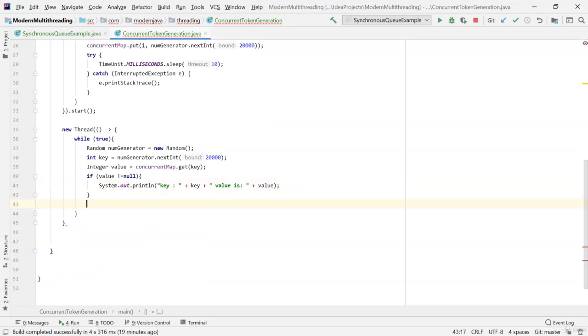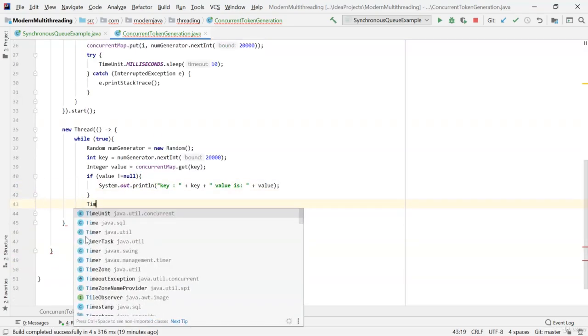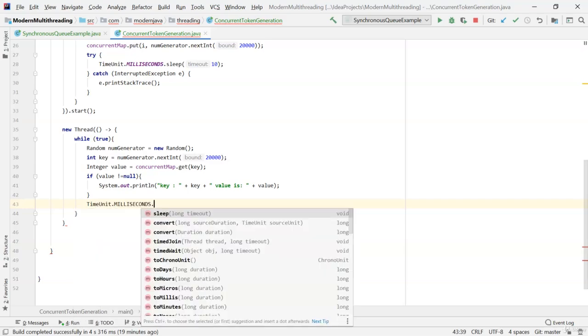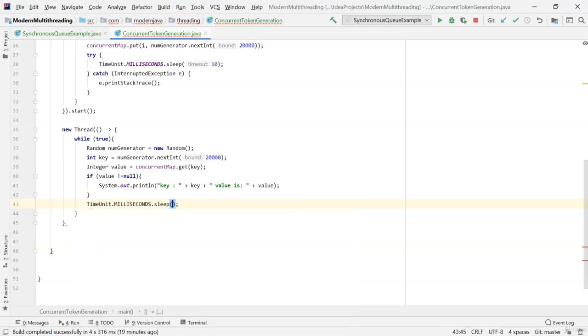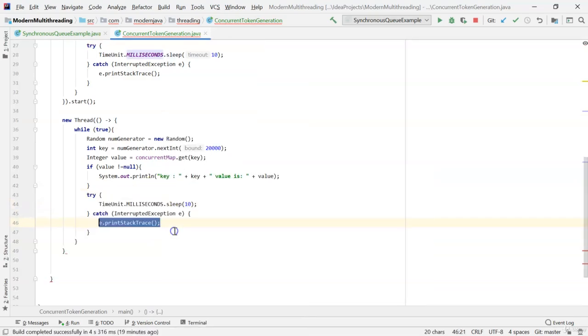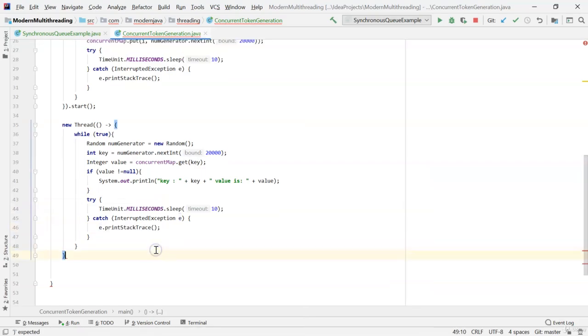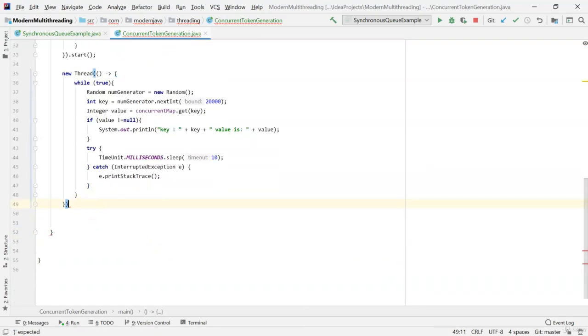And let's have this thread sleep for 10 milliseconds, and surround this with try and catch. And let's start this thread also. That's all for our implementation.